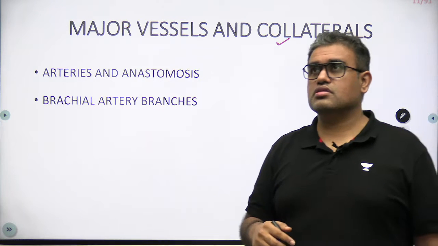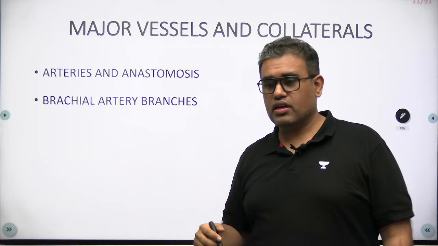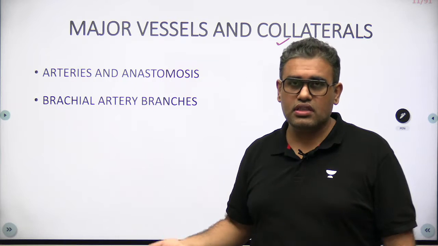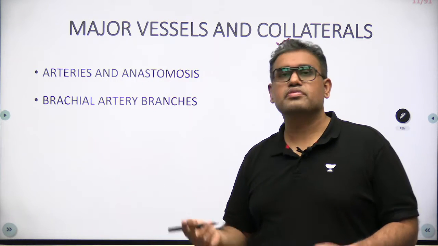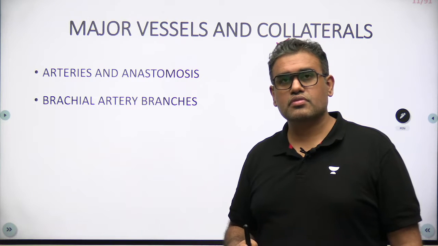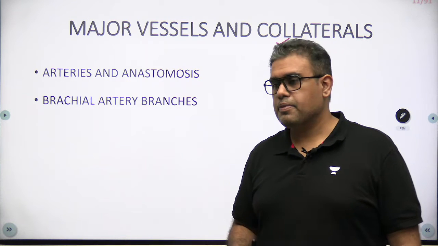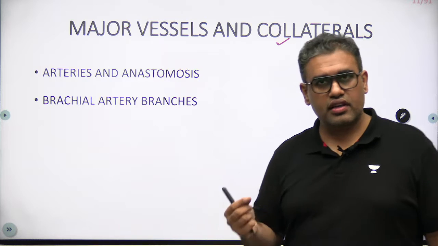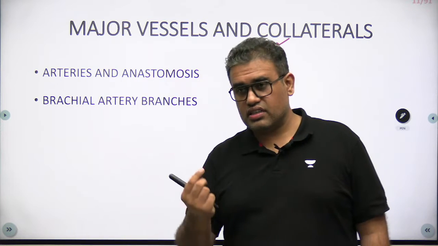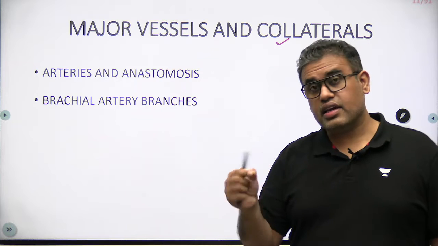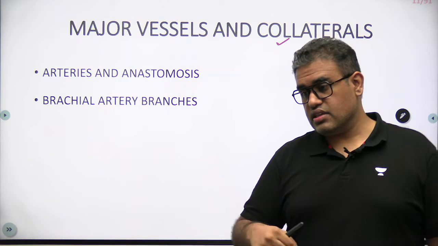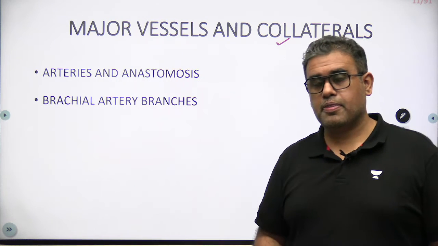Suppose you are in casualty or operating on the upper limb, there is a compound injury, a compound wound, everything is opened up, the bone is opened up, you are operating on it or simply dressing a wound. You should know this is an artery, what the location of the artery is, and if it or its branches are injured, where should you ligate? Should you ligate it here or not? Does it have any collaterals before the ligature or not?